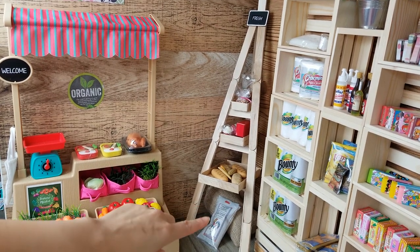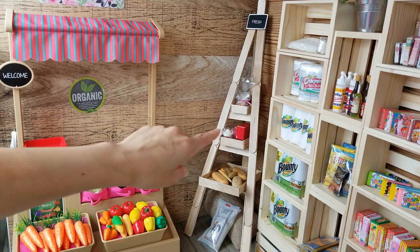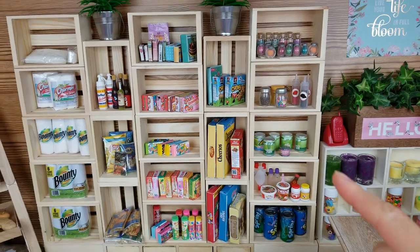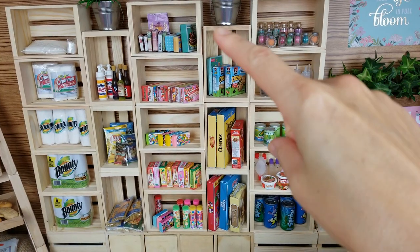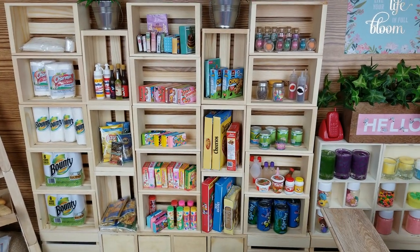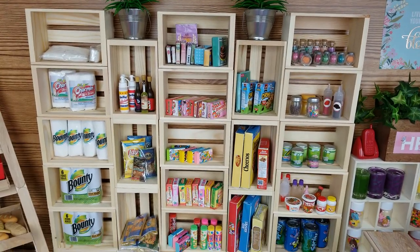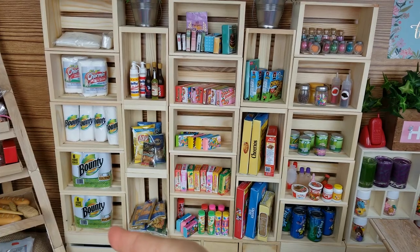This was a surprise, and some bread on the top shelf. Other than that, it's My Life and American Girl doll items. This wooden shelf was made from all the crates that I got from Michaels, and they were on sale for 50 cents, so it worked out really well, and so I just used hot glue to glue this all together. I made the paper products using American Girl Doll Ideas printables.